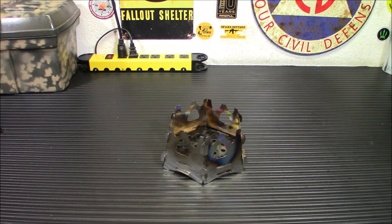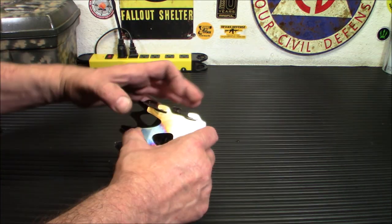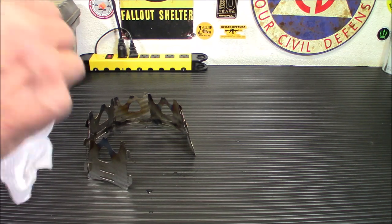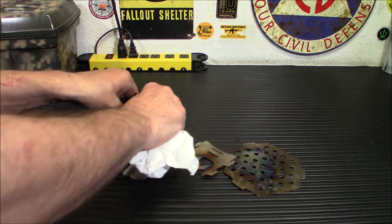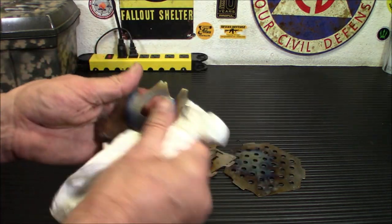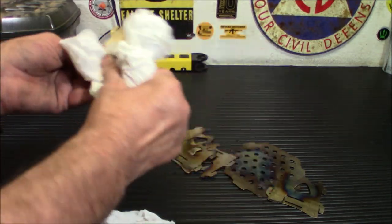All right, so there it is. I ran it under some water to cool it off, but it was fairly cool. Burned everything down to ash really well. I'm definitely liking it. It's a cool little stove. If you have a gas stove and you want a backup wood stove in case your gas runs out, that is the way to go — this thing is so tiny and light. Let's take it apart really quick. It's really simple to do — I'm just going to unhook one side there and wipe that off. I do notice a little bit of warping on the bottom, no big deal, but I did notice it. The sides are not warped at all and they come apart very, very simply.